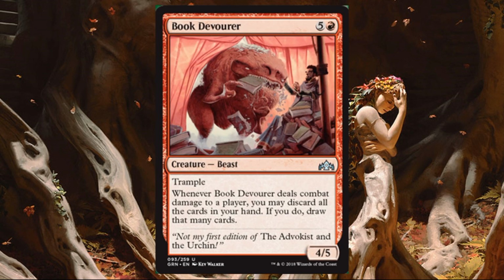Book Devourer. Red and 5, it's a beast, uncommon 4/5 with trample. When this deals combat damage to a player, you may discard all cards in your hand. If you do, draw that many cards. It's a May ability, I should point out. So, first off, this is too expensive for Standard, so let's not even worry about that.